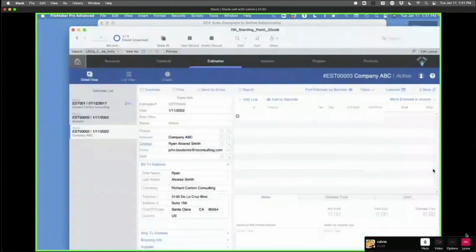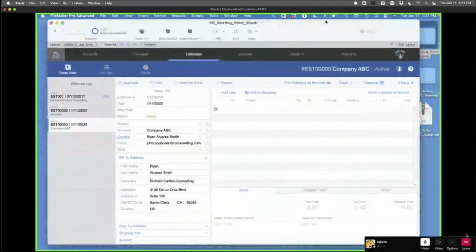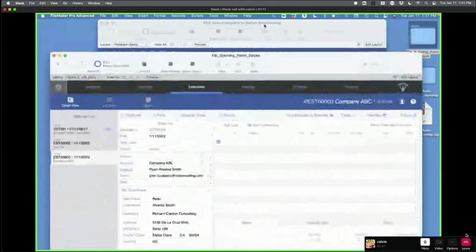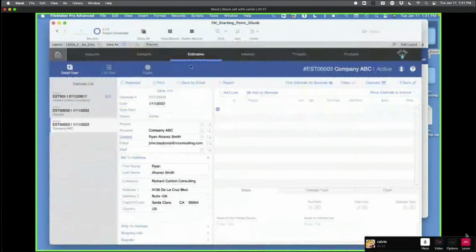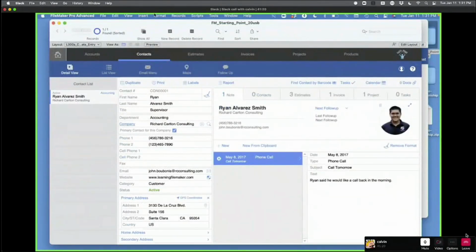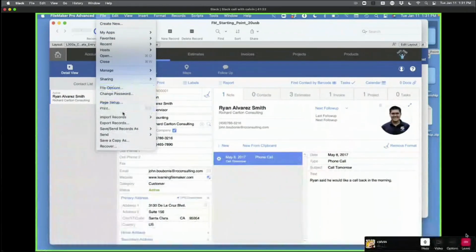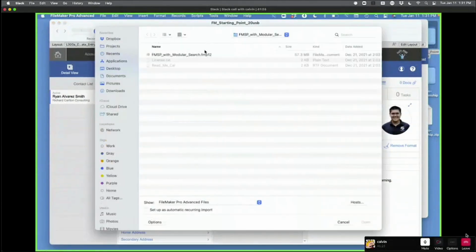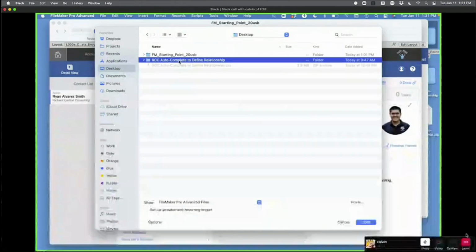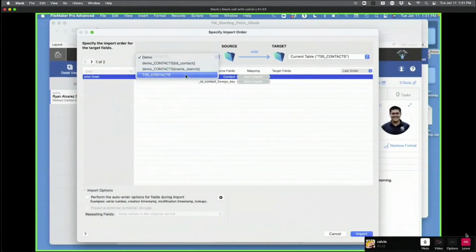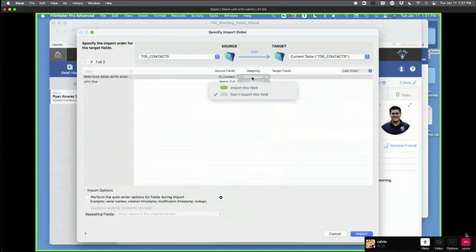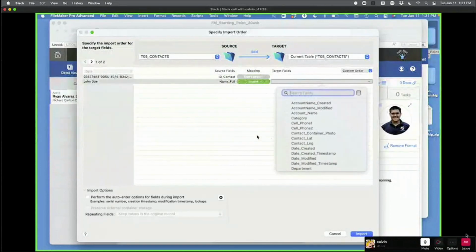Okay. Since we have some extra time, I thought I would take this copy of FM Starting Point, and we can build it into maybe estimates here. Let me walk through how I'm going to do this. First, I want this dynamic value list. Unfortunately, I only have one contact. So I'm going to go File, Import, and import from here, from contacts. We want to import both these fields.